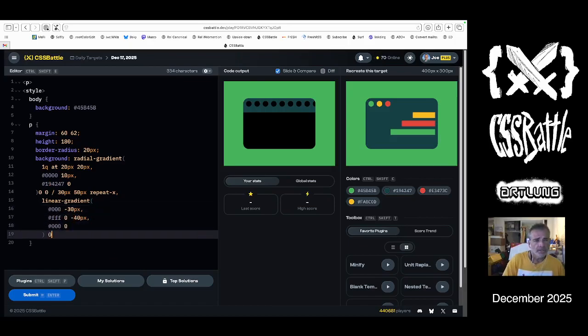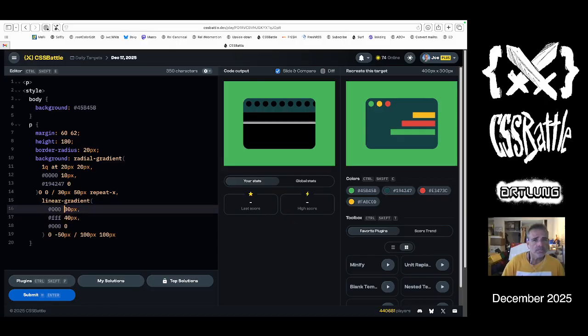Maybe if I then move it, if I do 100 by 100, now we're experimenting. I'm not sure that's doing what I want it to. I don't see any white happening there with negative values. So what's that mean?